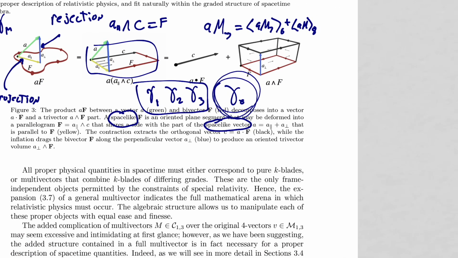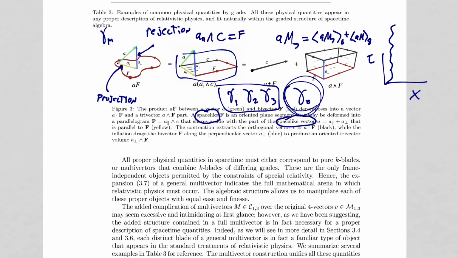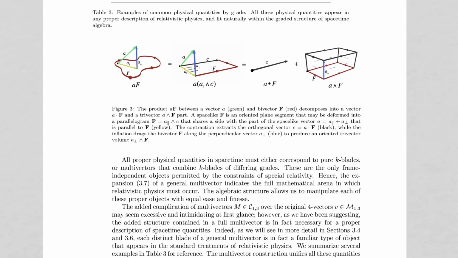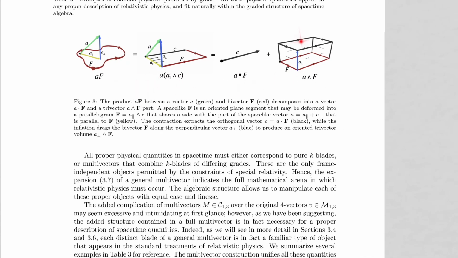Although, I've got to say, in special relativity, we always write space-time diagrams like this, and we have no trouble talking about paths in space-time with time as one of the axes. And nothing about this analysis will really change if you have a time-like component to the vector A or a time-like orientation to the bivector F. But they just want to emphasize, in this case, space-like, but that's not a requirement for any of this, that anything be space-like. This is the general way of interpreting the space-time product of a vector A and a bivector F.